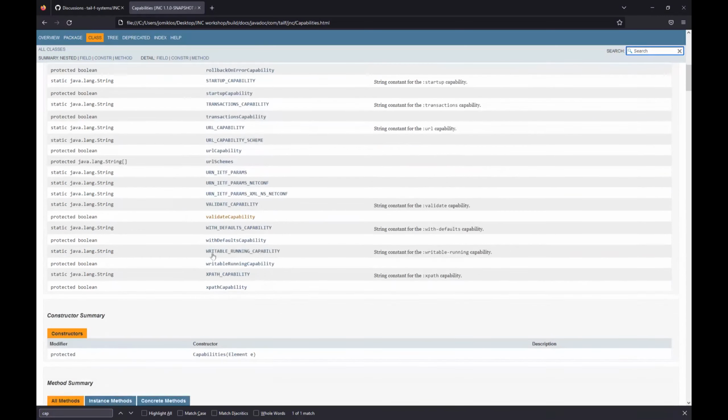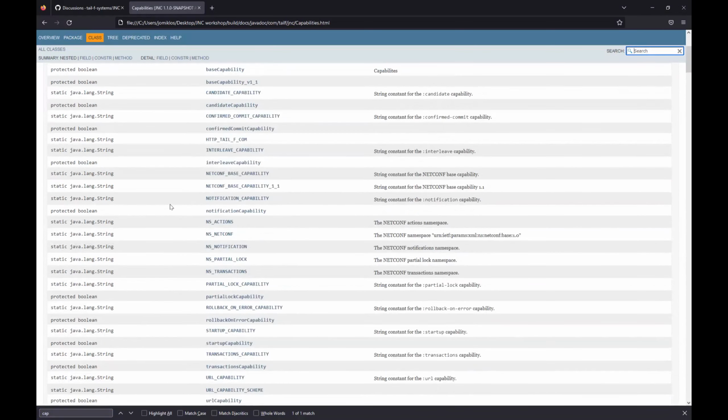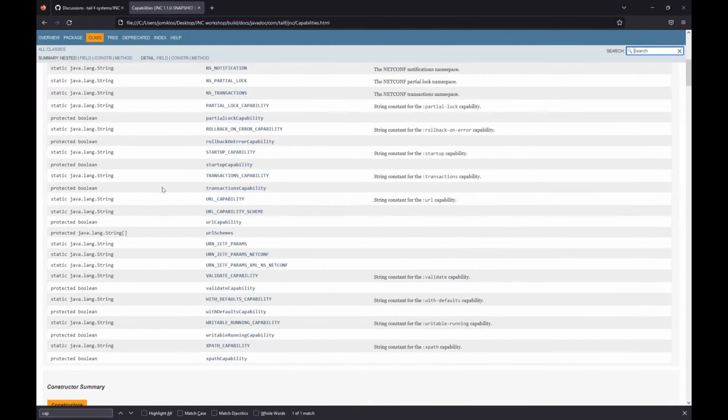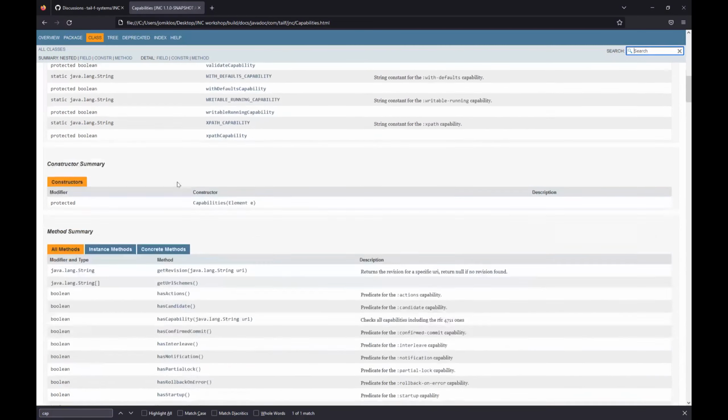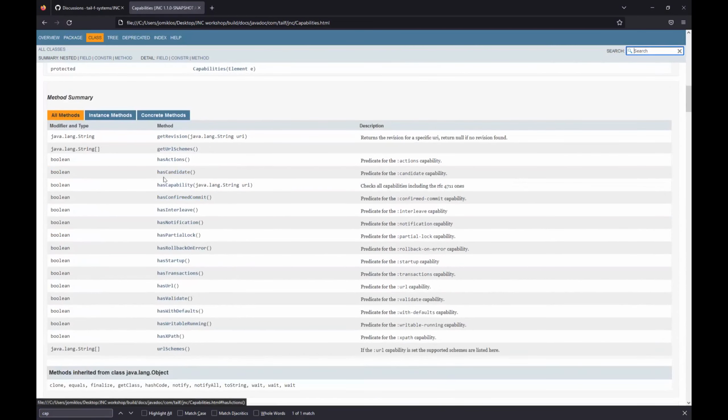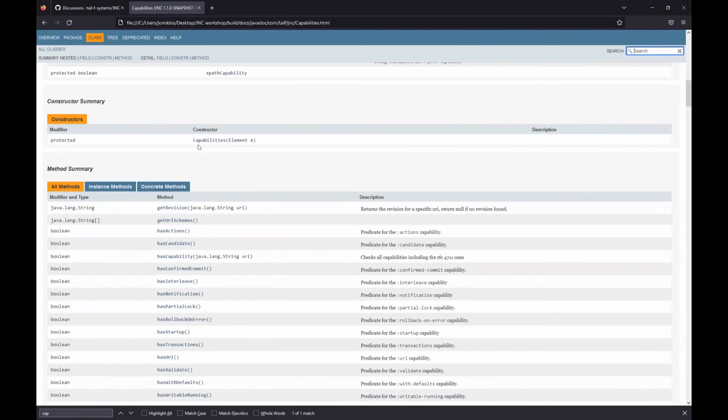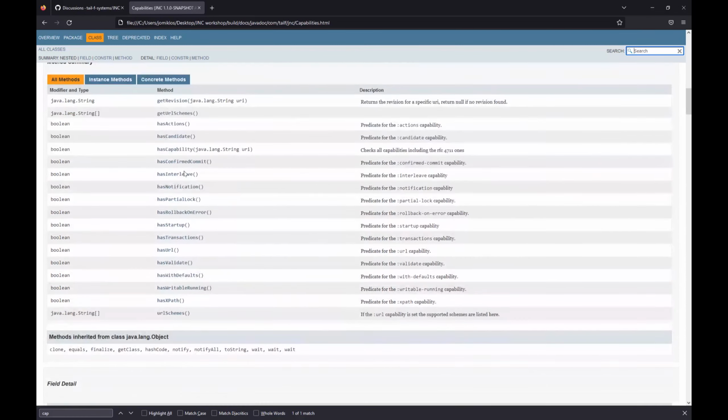It has some definitions of various capabilities, and these are initiated when you open a new session with this library. So then you can check what's available. There are various methods that you can run on the capabilities element. So this is the first step when you open a connection to the server. Then, before proceeding with any other requests and message exchange, you can see what's available.